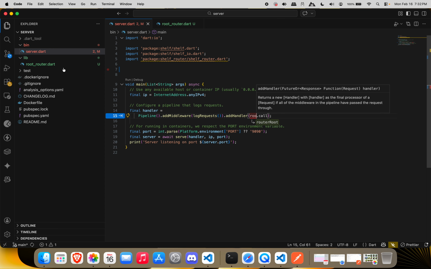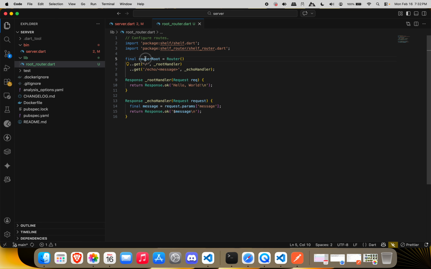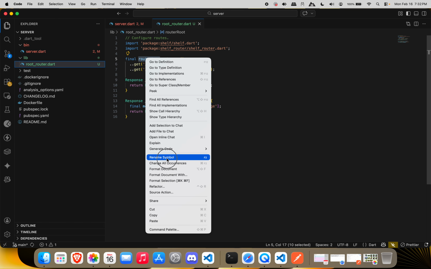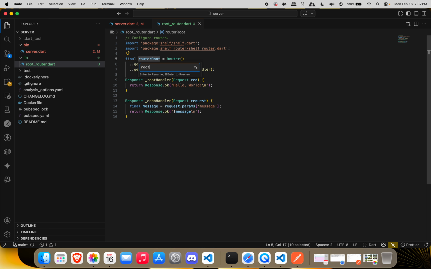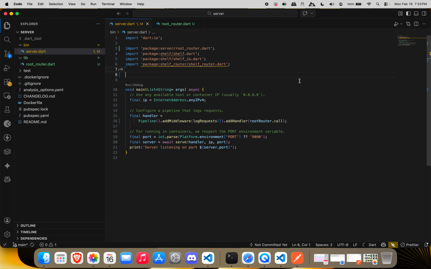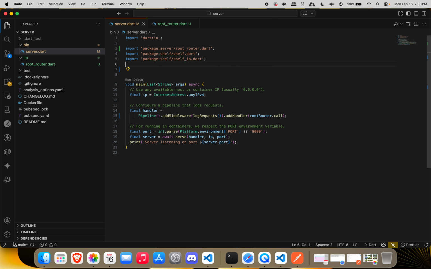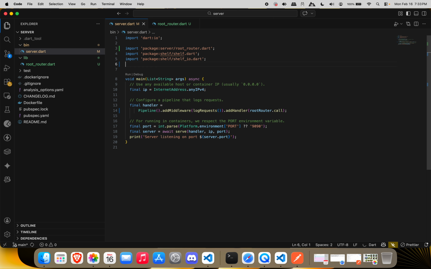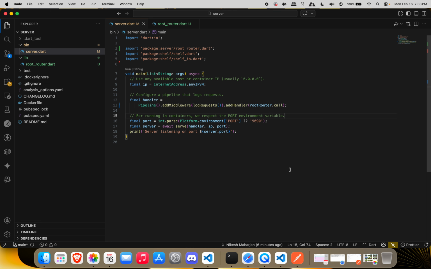It's confusing. I made a mistake here. It should be root router, and here I should name it root router. So let me import, and there we go. Now we can remove this import and change this file.